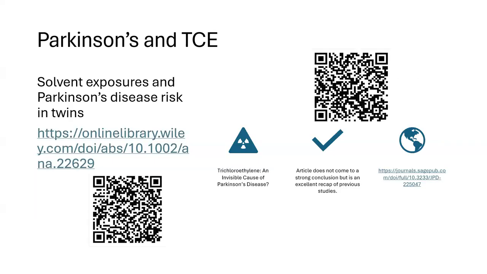Some other things, solvent exposure and Parkinson's disease risks in twins. Possibly a use. Twins are good to see what environmental exposures can cause. Some others, again, the Parkinson's evidence isn't strong at this time, but new evidence, new research will come out, and it's worth looking at if that's your case.